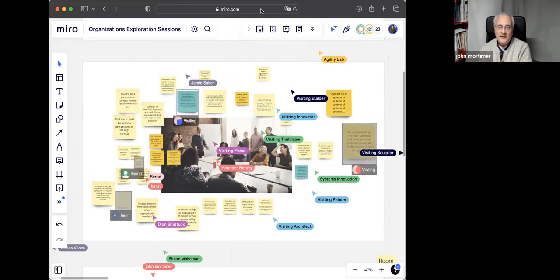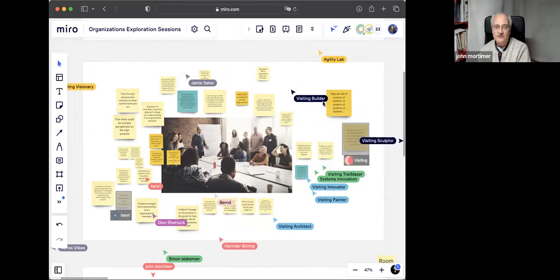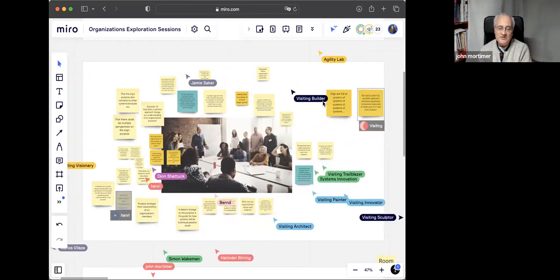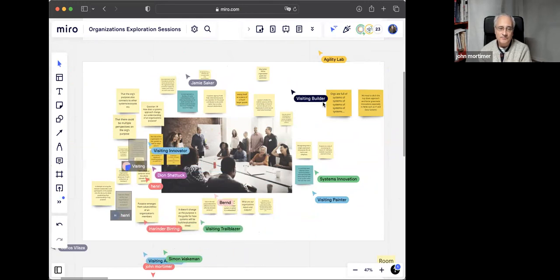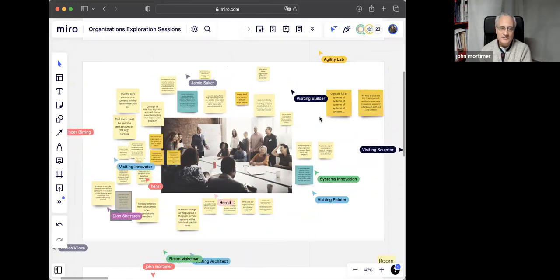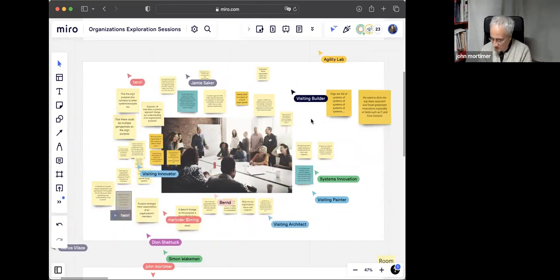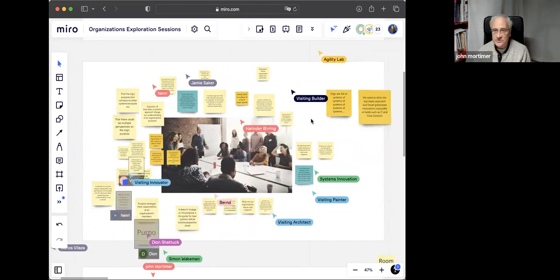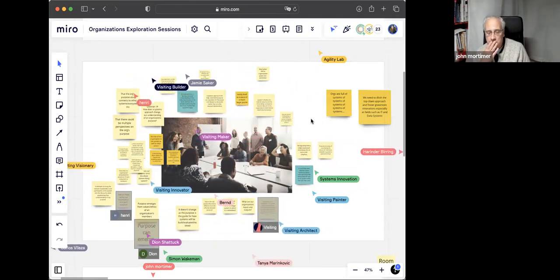If anyone has any questions with regard to doing this exercise, if you're a bit stuck or you're not sure, please ask in the chat. And the activity is still happening in terms of people writing, so we will stop in a couple of minutes and then review what people have written.